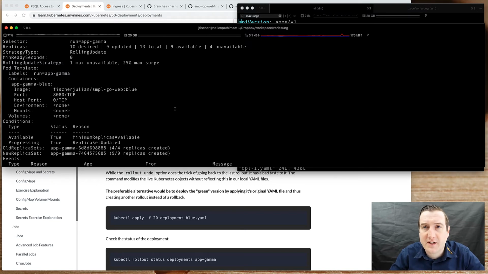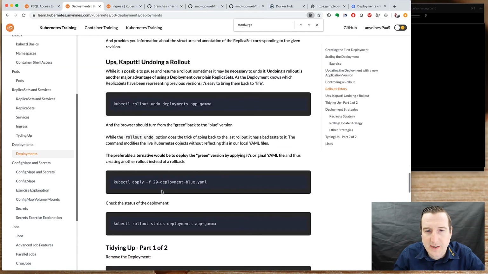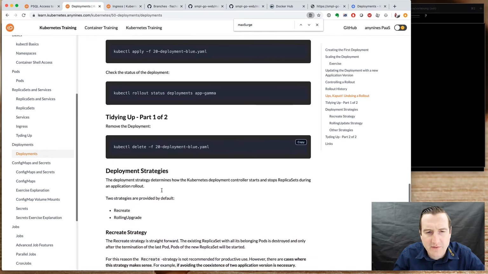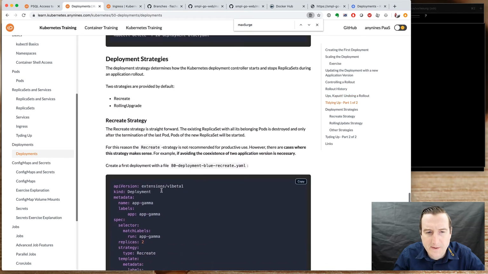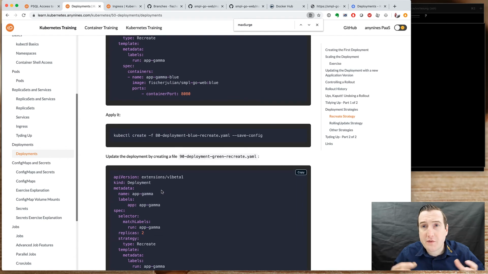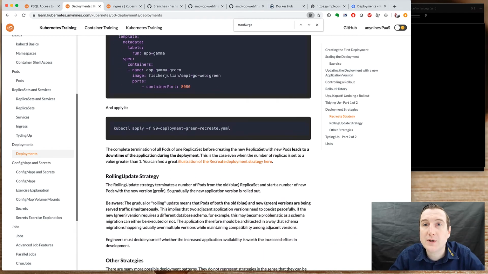We have now seen that you can roll back and undo deployments because the deployment actually keeps track of the history of deployments. We have seen that you can retrieve a history of deployments, and you can go back in time and pick the one you'd like. All right, so there's obviously more to say about deployments than we can cover here in a first iteration of learning Kubernetes.